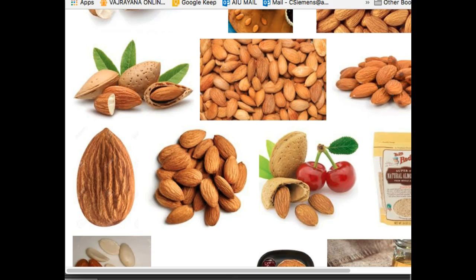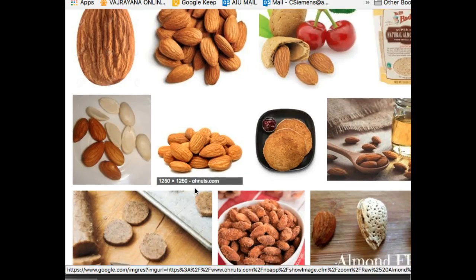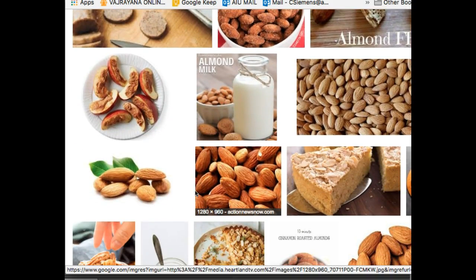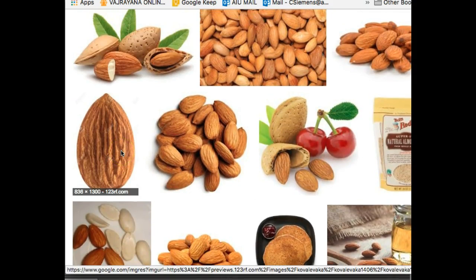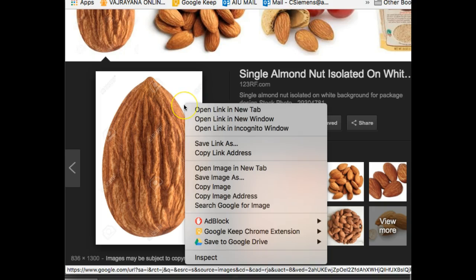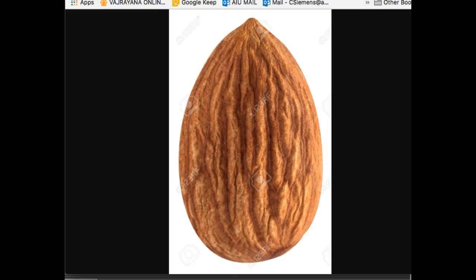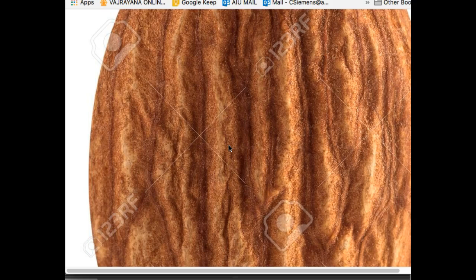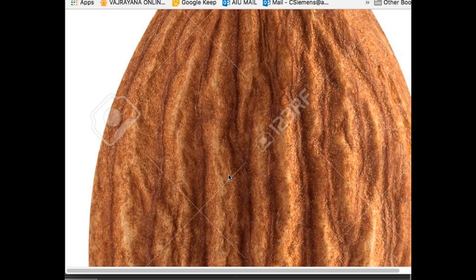Now you want to go through and make sure you don't have an image that's not going to work, like one with watermarks. Some of these are clear, but this one looks like it would be a good image. So you can go to that web page and download it. Or I think sometimes we can open the image in a new tab. Sometimes, there we go. Oh, and look at that. Okay, I'm glad we did that, because this is actually a watermarked image, so we can't use it. The watermark was not clear.